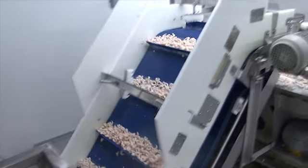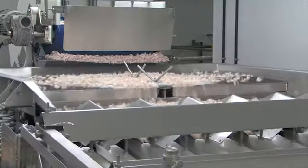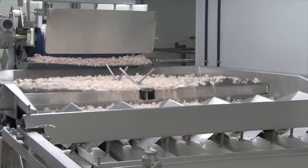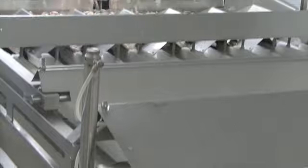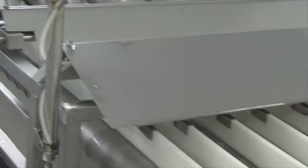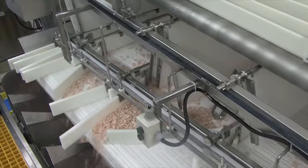At the exit of the after freezer, the shrimp go to an inline sorter. The sorter will let the small shrimp fall towards the entrance and the larger ones at its exit. The bigger the shrimp, the further it will go out. This way, the shrimps can be sorted according to their size.